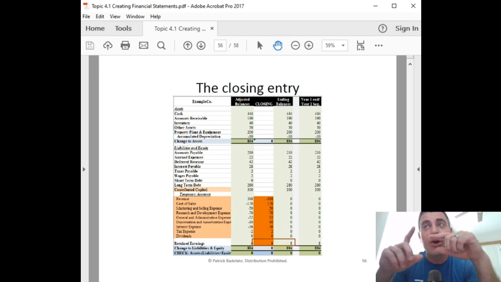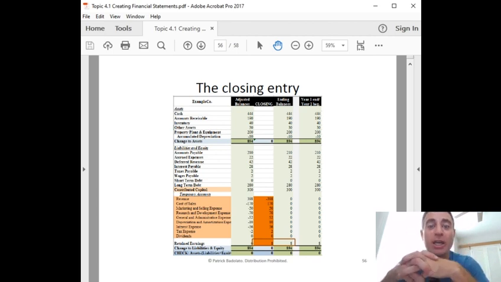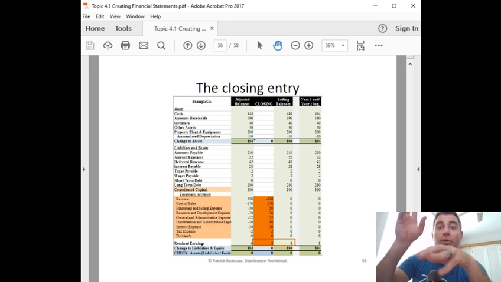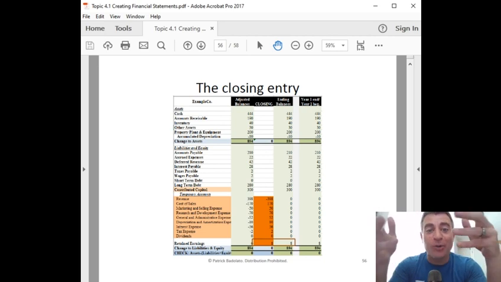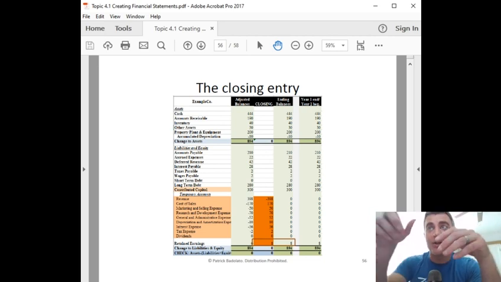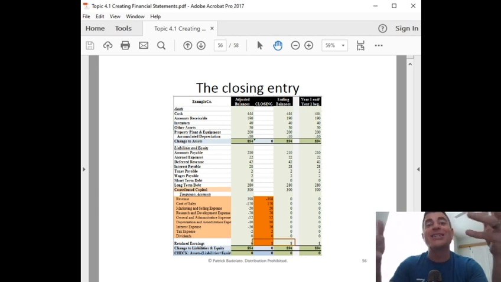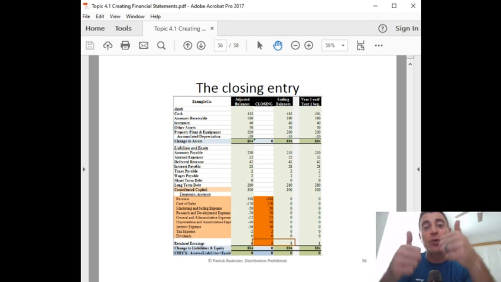But we can't just do that. We have to bring in the total or net effect. And so the total or net effect is going to be what my $8 is in retained earnings, that's my net income. That's not coincidental. My total impact of revenues and expenses is going to increase my equity via increasing my retained earnings, $8. So that bright orange column is just the literal closing. What really matters here is that they all go to 0. And then my retained earnings takes the total or net balance. So retained earnings increases by $8.